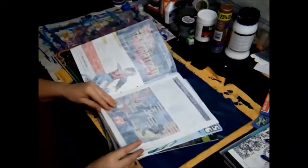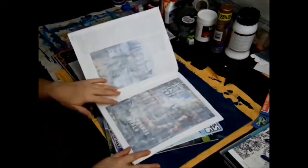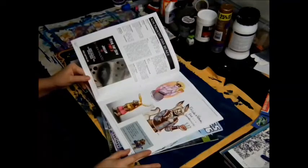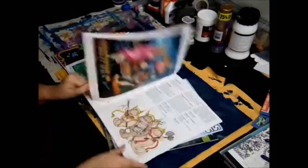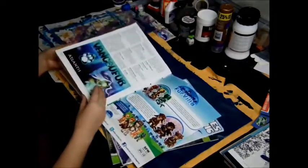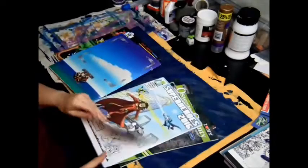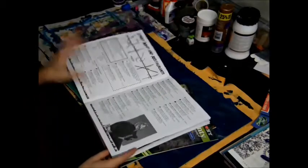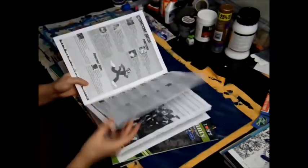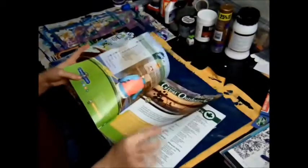On a few of them — like this one, where all the pages are shiny — I just went and did some gesso over top. If you don't have gesso you could probably just do white paint. On these ones I only glued two pages together because it was a heavier white paper. It's kind of sad covering up all this beautiful artwork, but these ones I glued three pages together and it's probably a bit overkill.